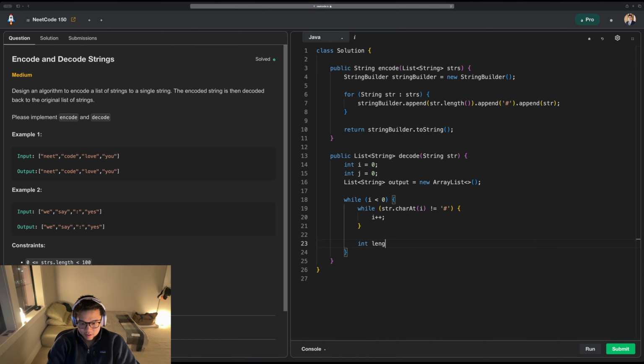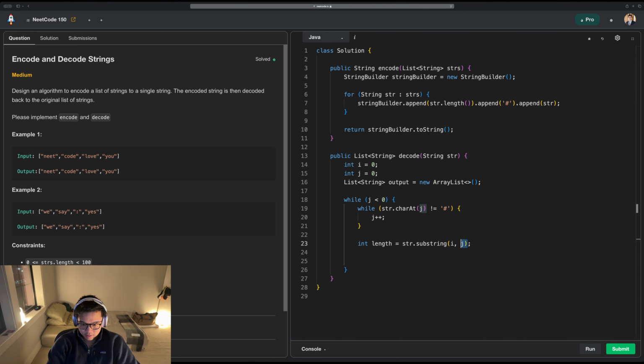And then I'm going to be able to capture the length. Length will equal, this might be j, length will equal string.substring i, j.